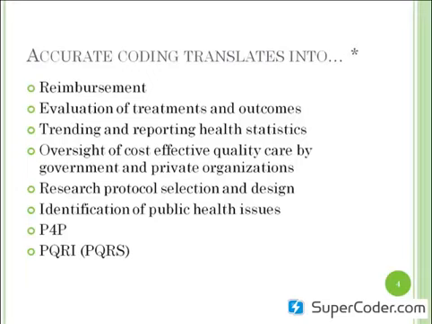We need to get paid for the work that we do. We need to have treatments and outcomes reflected in our coding. Again, as I mentioned, the PQRI, PQRS system, or pay for performance. There are many different things that utilize codes, and if the codes are not correct, then everything that we're working with or everything that works with these numbers is skewed or is not appropriate.